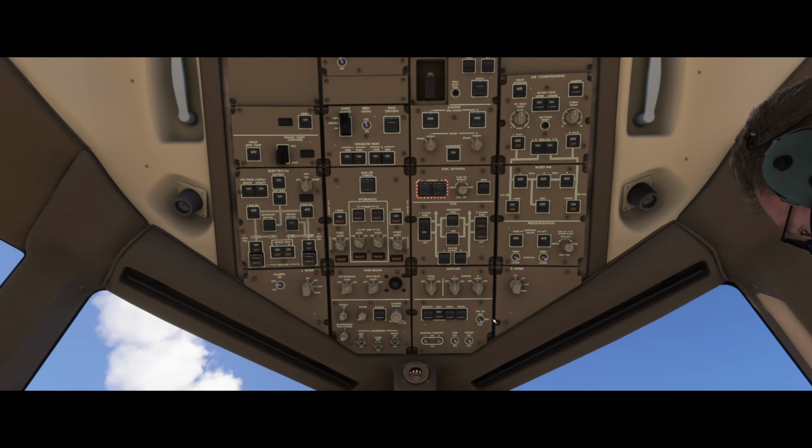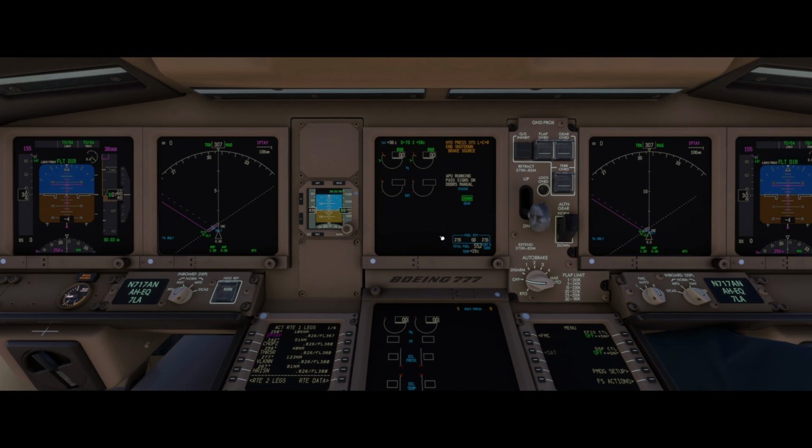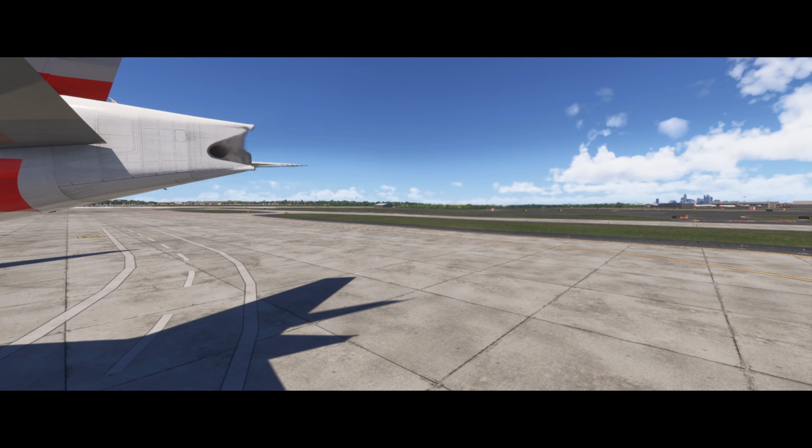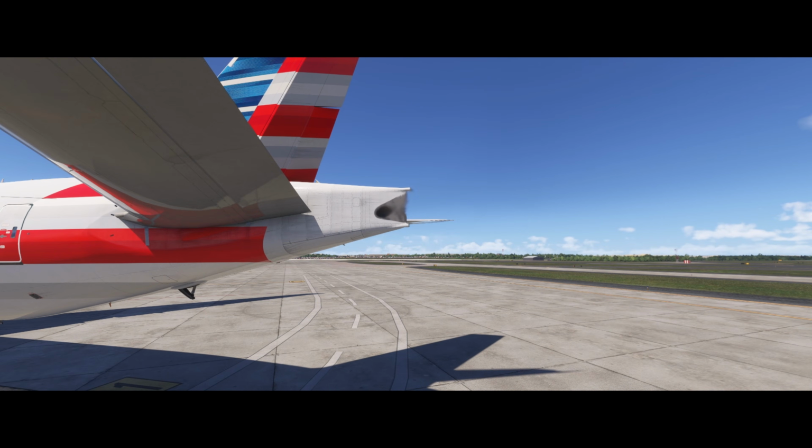And let me go ahead and turn on the beacon light. Okay, so now after maybe about a minute or so of waiting, you can see on your display down here that APU is running. Okay, so there you can see the APU is running.